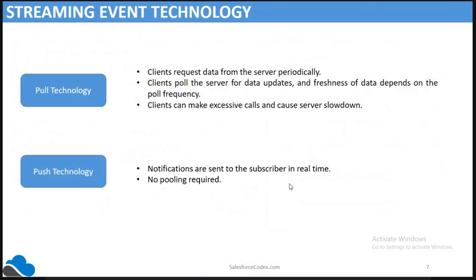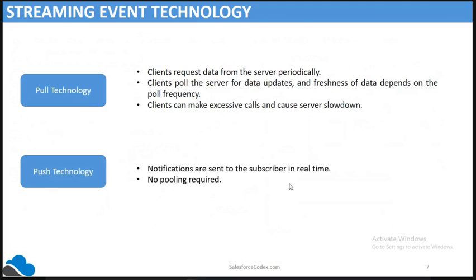So in push technology, the server gives a notification to the client, whoever is connected, saying, "Hey, I have changed some data in my system." These are the changes you need to get notified about. In that case, we are not doing any polling. Nobody is polling us. We are notifying that something has changed on my server side. You get whatever data we have changed, and you can do whatever you want with it.